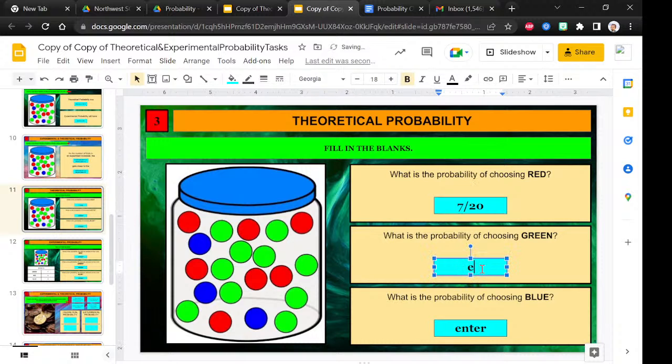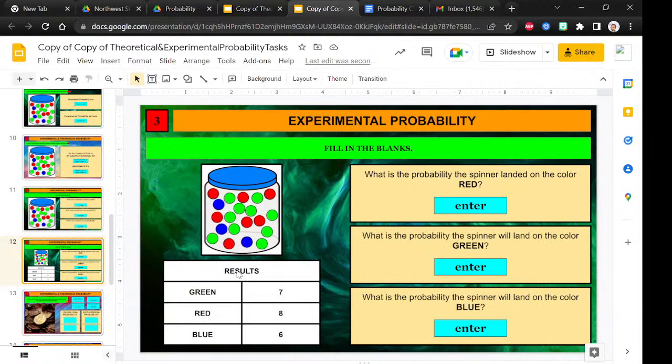Probability of choosing green. So we look 1, 2, 3, 4, 5, 6, 7, 8, 9, 10. I count 10 greens. So the probability of choosing blue is the rest of them. And we've counted 17 of them, so there's only going to be 3 blues. Now, you don't have to do it the way that I just explained. You could just come over here and count all 3 blues if you wanted. I just like using complements when I can.